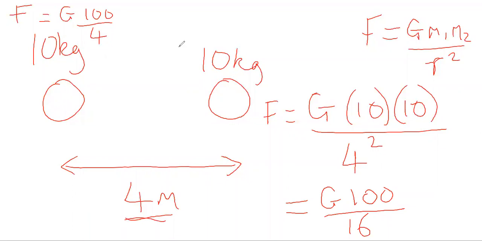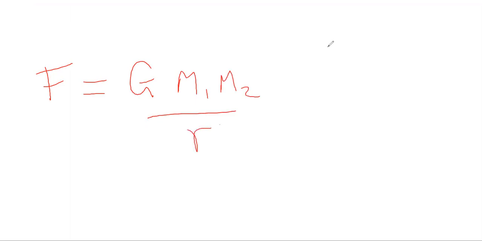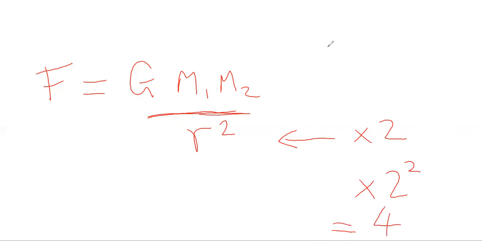And we could use any numbers we wanted. We used 2s and 4s because they're easy to deal with. But the key point is if you double the distance, the force is going to decrease by 4 times because we're changing this R by 2. So if that's 2 times bigger, the change is going to be 2 squared. And because it's underneath the fraction, that's going to end up dividing everything by 4. So it's a quarter as big. What if we triple the distance?